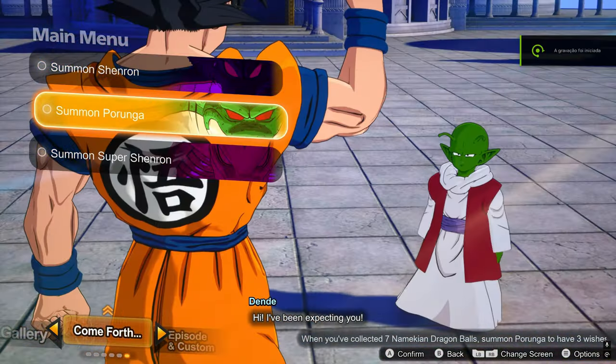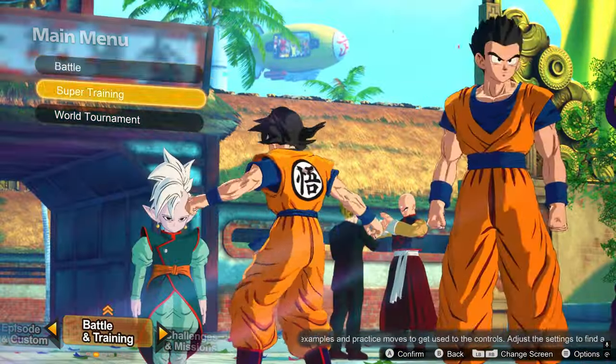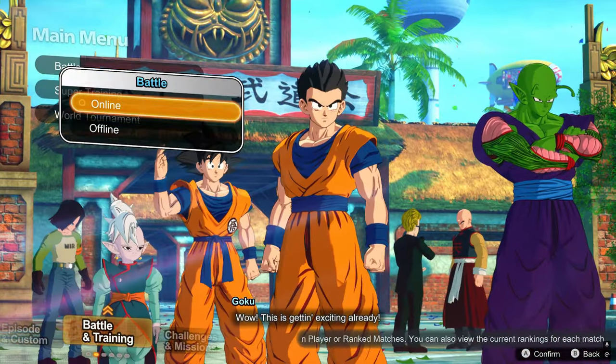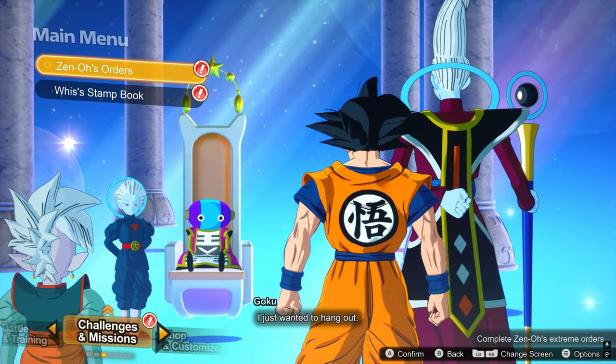Hi, I've been expecting you. Please come. See. Wow, this is getting exciting already. Battle. Challenge. I just wanted to hang out.